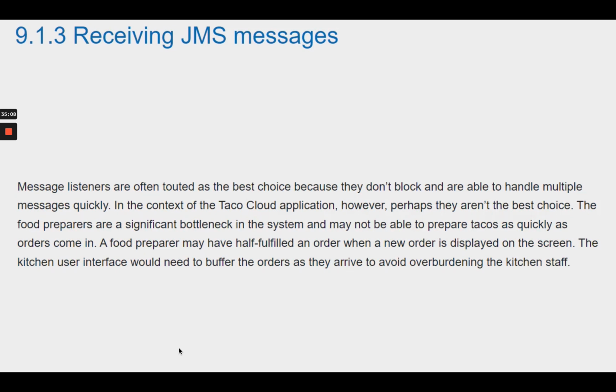Message listeners are often touted as the best choice because they don't block and are able to handle multiple messages quickly. In the context of the Taco Cloud application, however, perhaps they aren't the best choice. The food preparers are a significant bottleneck in the system and may not be able to prepare tacos as quickly as orders come in. A food preparer may have half fulfilled an order when a new order is displayed on the screen. The kitchen user interface would need to buffer the orders as they arrive to avoid overburdening the kitchen staff.